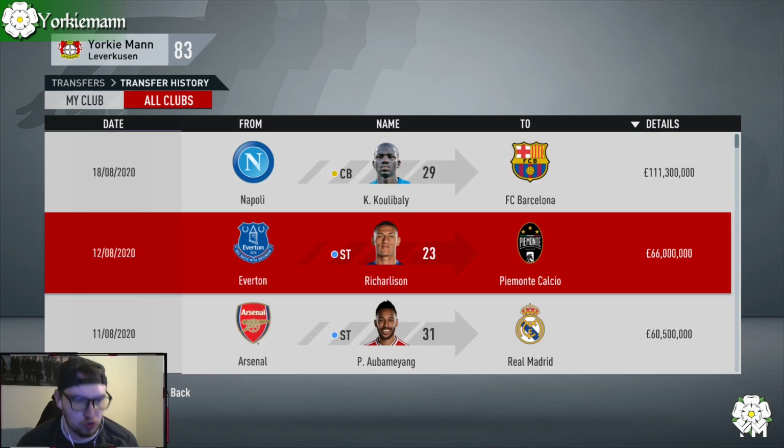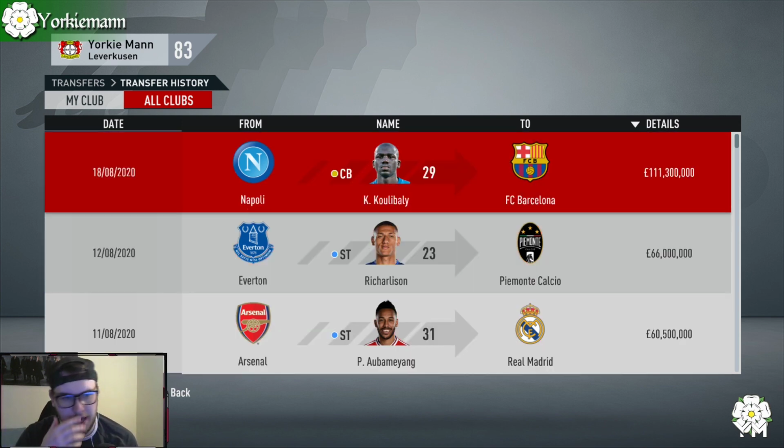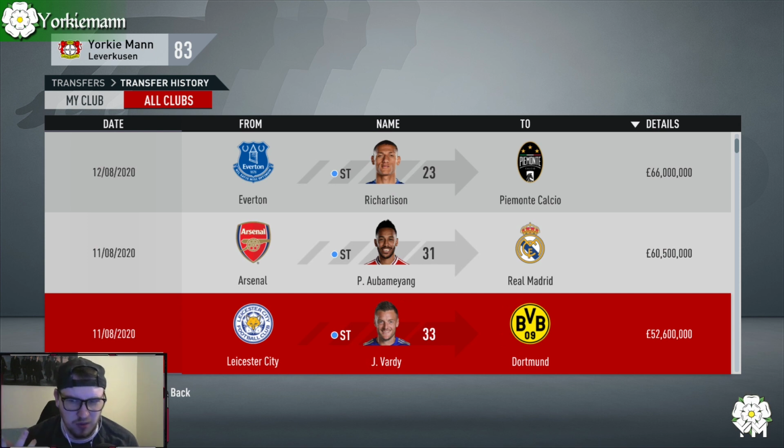Aubameyang has now gone to Real Madrid, Richarlison to Juve, Koulibaly to Barcelona. Interesting one, Jamie Vardy's gone to Borussia Dortmund. Sorry, Leicester fans. Apparently, he fancied giving it a crack in Dortmund. 52 million as well. Crazy, right?